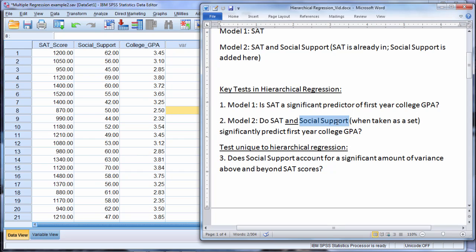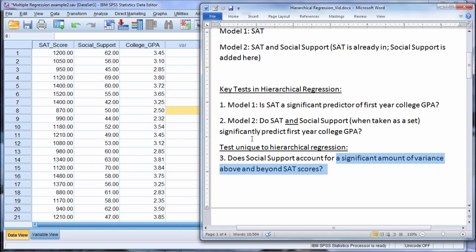In other words, does adding social support into the model account for a significant amount of unique variance in GPA, even after SAT has already been entered? So does social support help predict GPA further?